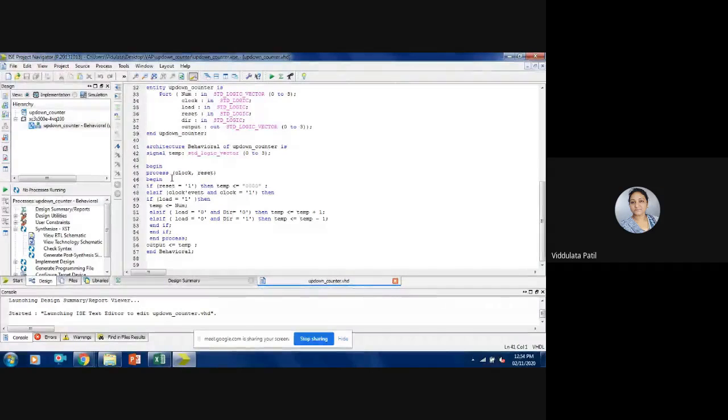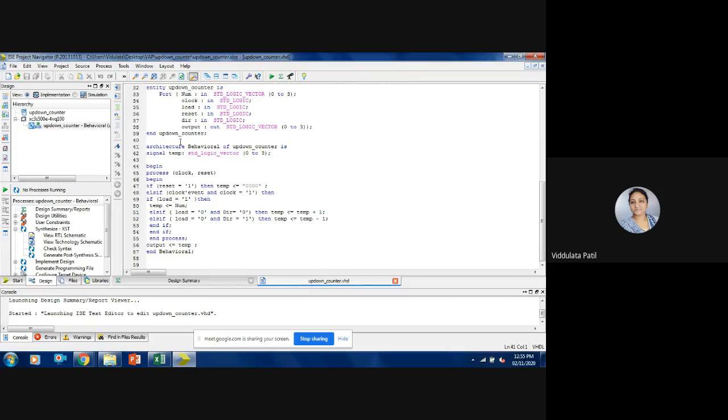And then in the architecture body, we have defined a process which has the sensitivity parameters clock and reset. Depending on this clock signal and reset signal, it will execute all the instructions. So here, if reset is equal to 1, then temp will be equal to 0000.